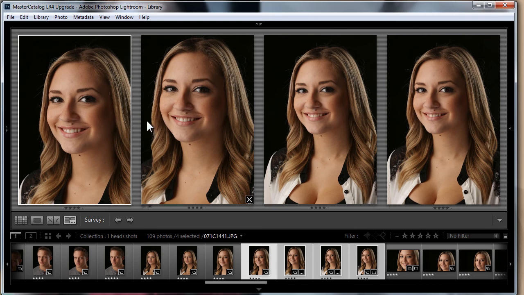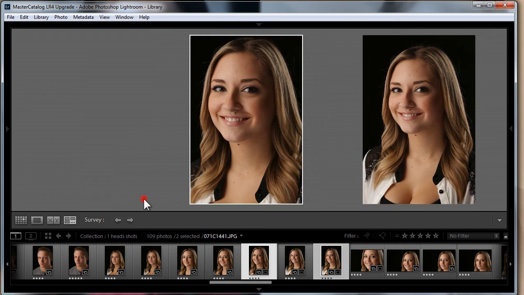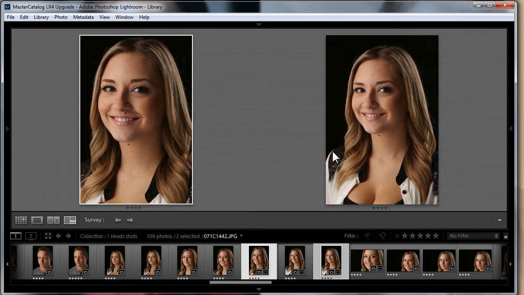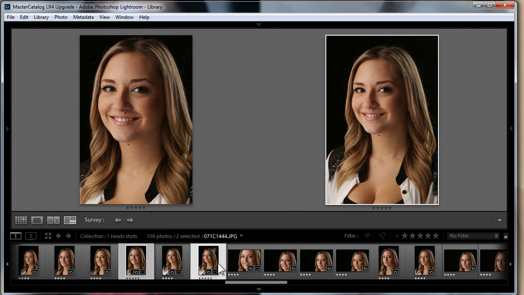These 3 are really similar. Of these 3, these 2 are the same, roughly. So we're going to just get rid of one of these. And now this leaves us with 3 images. And if they're distinctively different looks, we may consider keeping them. However, they're not too far apart. I like these two images, and we'll make both of these 5-star, but this one's really popping. So we'll just go ahead and save both of these and let the client choose which one she likes. So we just quickly narrowed down a lot of images.